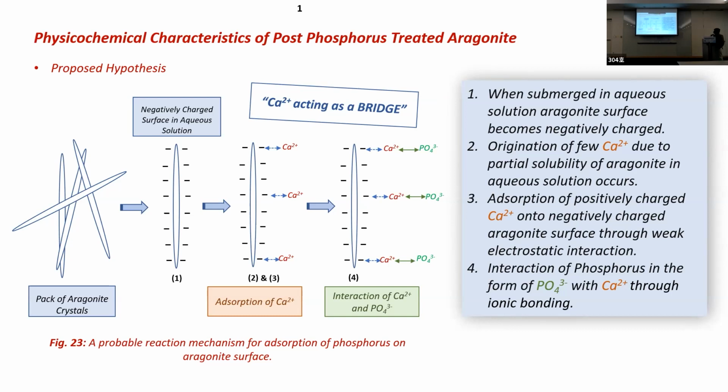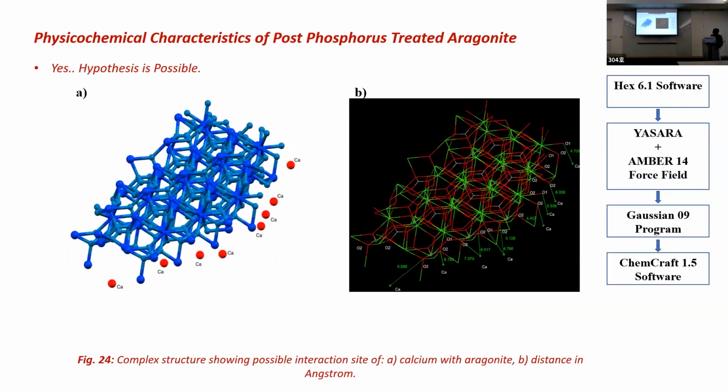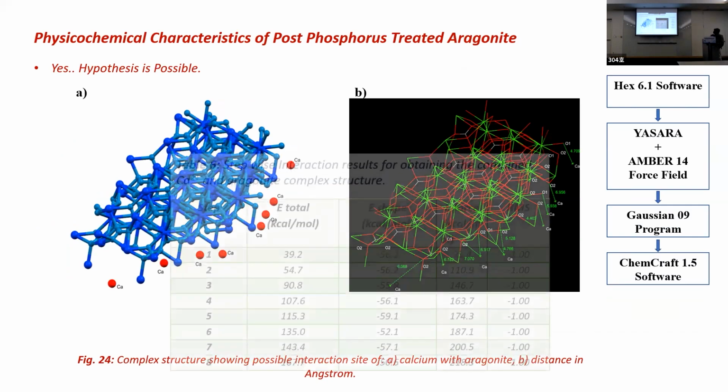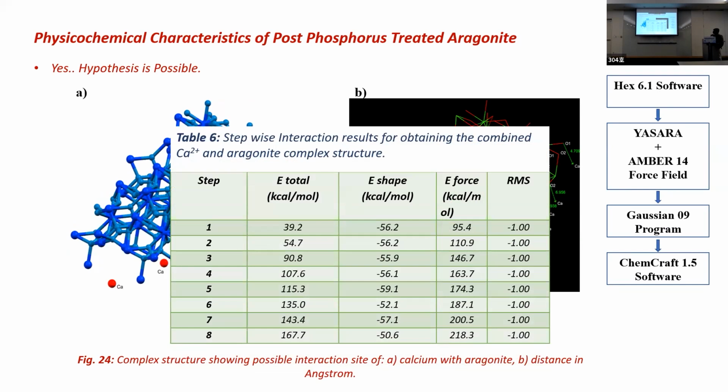This overall work was published recently in the Journal of Environmental Management as well. And this hypothesis was further confirmed by molecular dynamics, in which, thermodynamically and energy-wise, I tried to prove that my hypothesis is possible, and the distance between the calcium ion and the aragonite shows that these are stable. For example, with these total energies, which are in the normal range, once they are negative, it means they are more stable. Once they are positive, they are less stable.